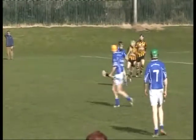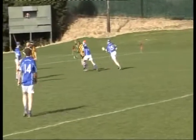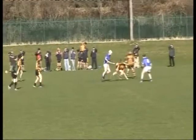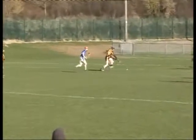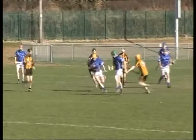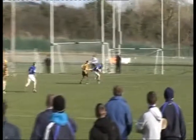The hand pass out to Joey O'Brien. Joey O'Brien puts it away. Straight into the Kilbrittan men. And they get away with it. Kilbrittan seems to be winning a lot of those 50-50 balls. Middle of the park. And it's putting straight inside. Toward the box. A wild swing there, but Milford come away with it.